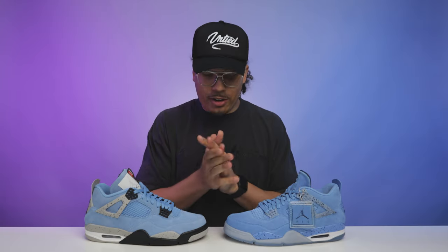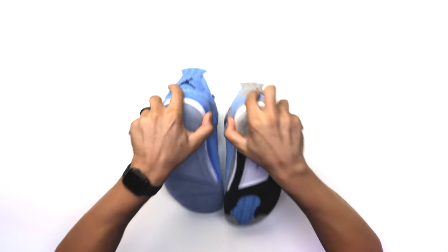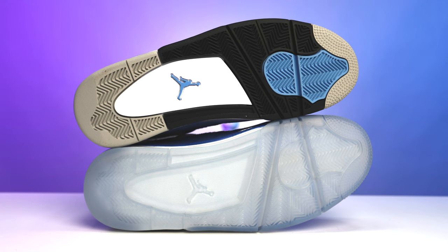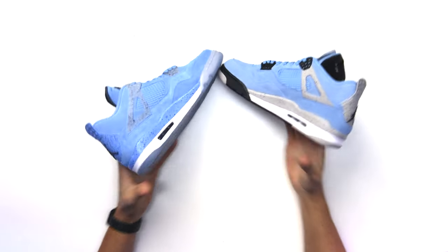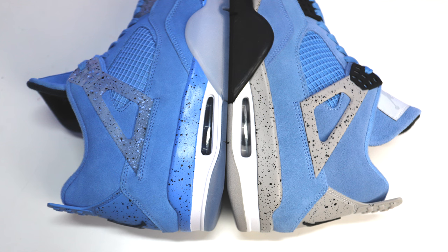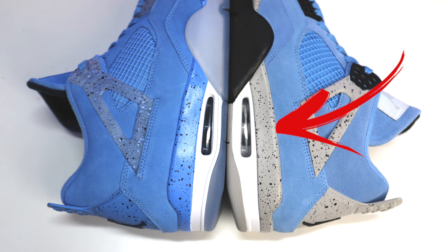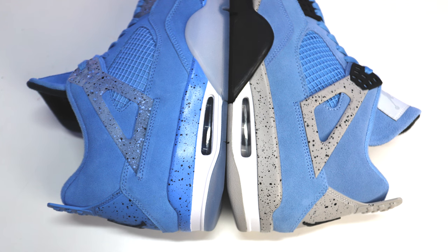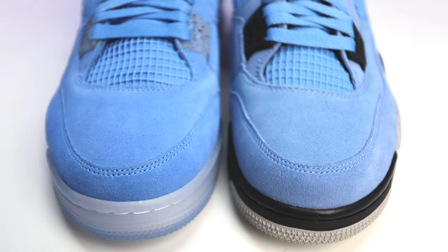When it comes to the comparison of these two sneakers, there are a lot of differences between the GR and the PE version — obviously the price is way different, but the actual shoes are really different as well. Starting with the bottoms: the outsoles — translucent on the PE versus three or four colors on the GR with the gray, black, white, and blue. Going to the midsoles, similar color blocking but different actual colors. The GR has a gray unit that matches with the paint on the midsole, kind of more like a White Cement 4, compared to the PE which has its own thing going.